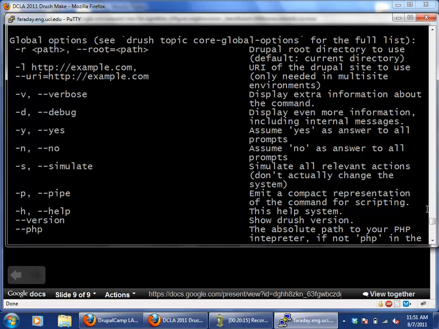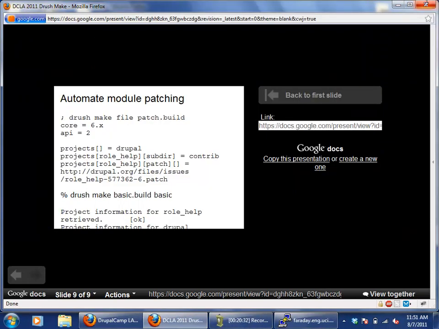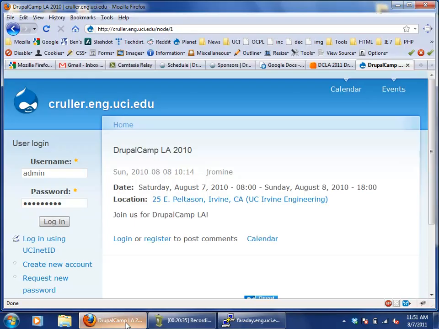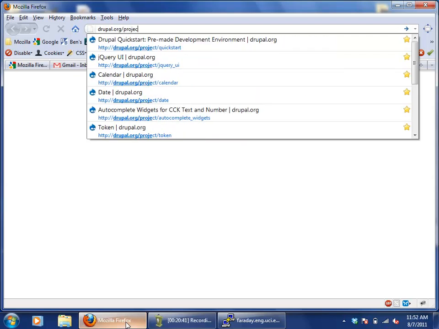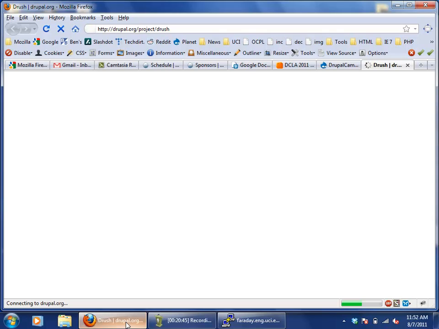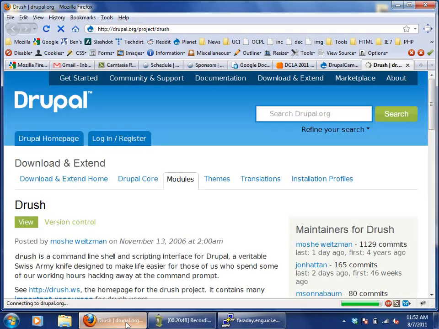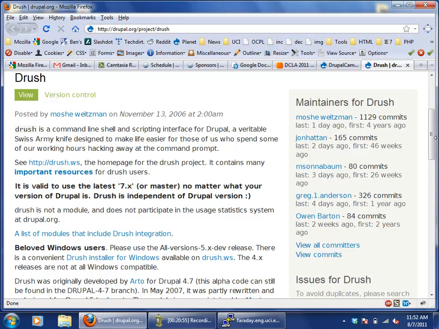I would say in this session we covered, what, like 10%? If that, of what you can do with Drush. You're going to need to hit the documentation to see the rest of the commands you can do. And the documentation is not as intimidating as Drupal documentation. The Drush documentation is, here's a list of commands, here's what they do. And you can say, okay, I want the specific options for each command, and it will let you know, here's the help documentation. And it's very easy. Plus, drush.ws is the website, and it actually details all those commands and all the options. And again, did the Drush download and the Drush update seem easy? Yes? Okay, all the commands are that easy. It's how complex your system is that ends up making Drush usage more complex. Okay?